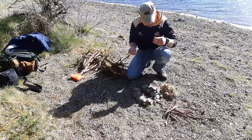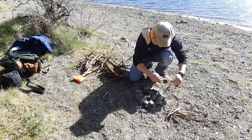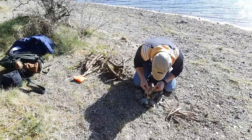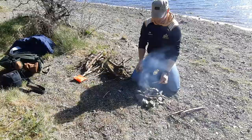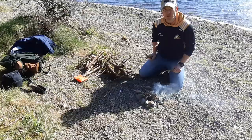So I'm gonna light a fire using the old man's beard, people call it, or the lichen. So I'm gonna try and get a fire going now with that, and using the ferrocerium rod and the striker. So we'll see how this goes. That took off really quickly. That stuff is really, really dry. This is super for lighting. First time I've used it, really, in the wild. Yeah, that's really good, and we've a really nice breeze there as well, so this fire will be going in no time. I'm just so hungry. So hopefully we'll catch a fish before the day is out. I'm not too hopeful, I'm just not feeling very confident about the fishing today.